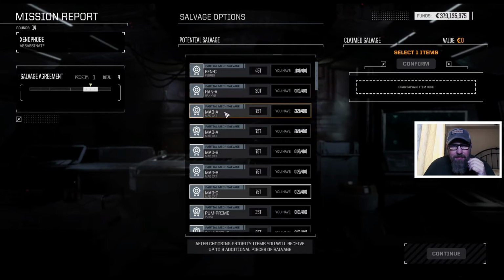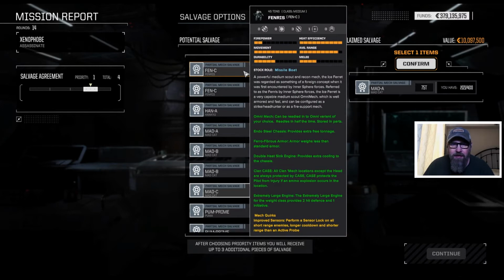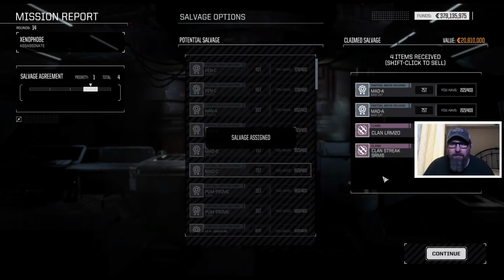I think I'm going to take the Mad Cat A and hope we get another one. If we happen to get a Fenris in there, great, we'll take that too. But this way, I guess either way we could potentially get 2. It might be better just to take this one, but I'm going to go for the Mad Cat. And we did. We got another one. We got lucky. Rolled the dice, and we got a Clan LRM 20 in there as well.